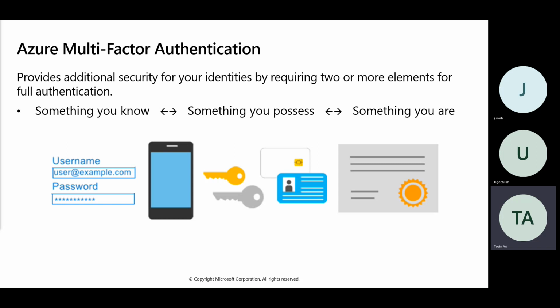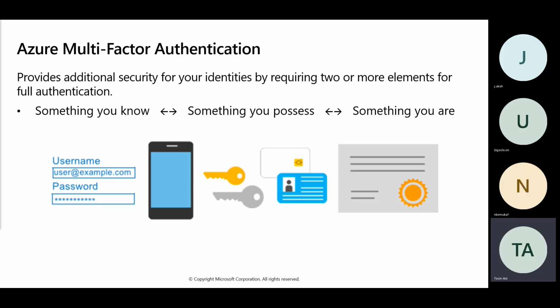So for something you know, for instance, your PIN, your password. Those are things you can recite by heart, or offhand, if I can use that word. While something you possess is something that is in your hand. This could be a phone, where you could have the Microsoft Authenticator app on the phone. This can be a smart card, whereby you can use this card with a smart card reader. This can be a token. Those are something that you possess, that you have with you.